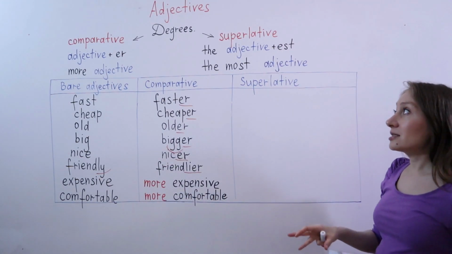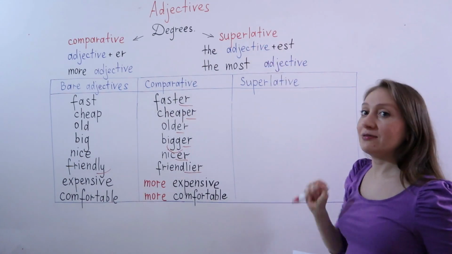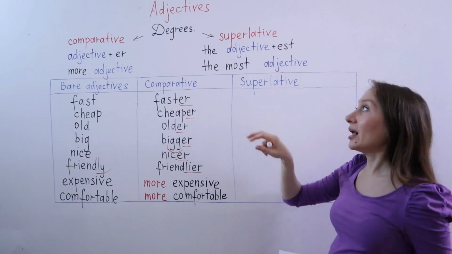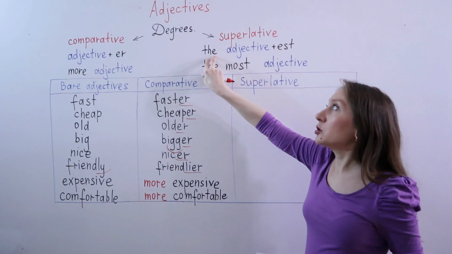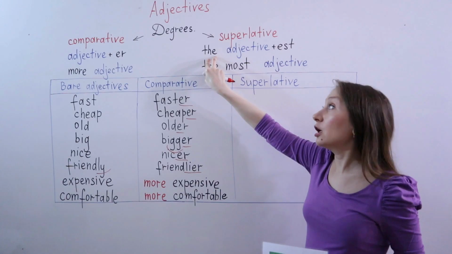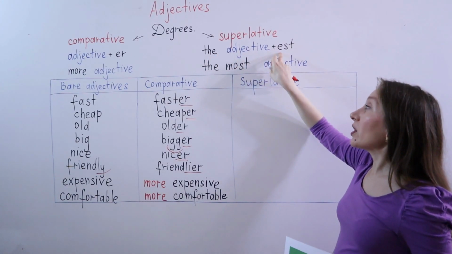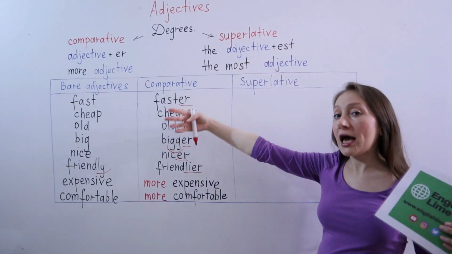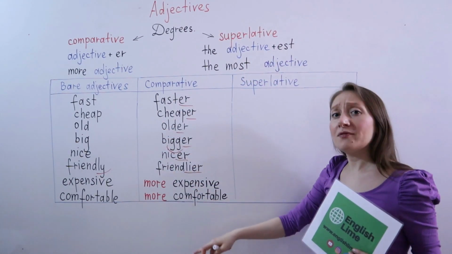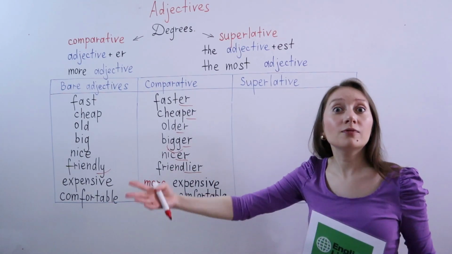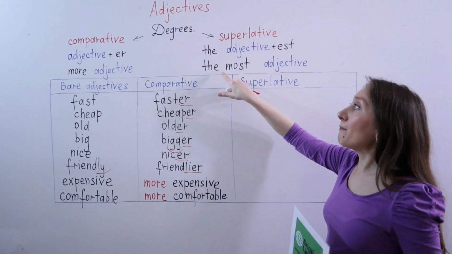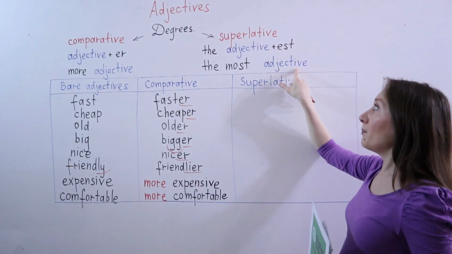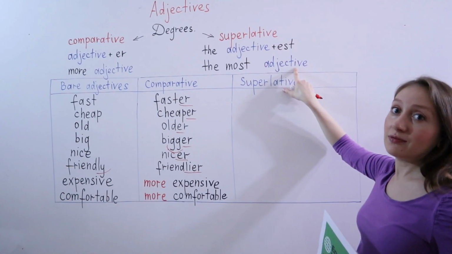Now, in today's lesson we will talk about superlative degree. So for superlative degree, you see how to make it. You have to add the definite article the, right? Plus adjective with the ending est. If it's a long adjective like expensive, comfortable, interesting, beautiful, you add the most, the combination the most, and just add the bare form of the adjective, right?